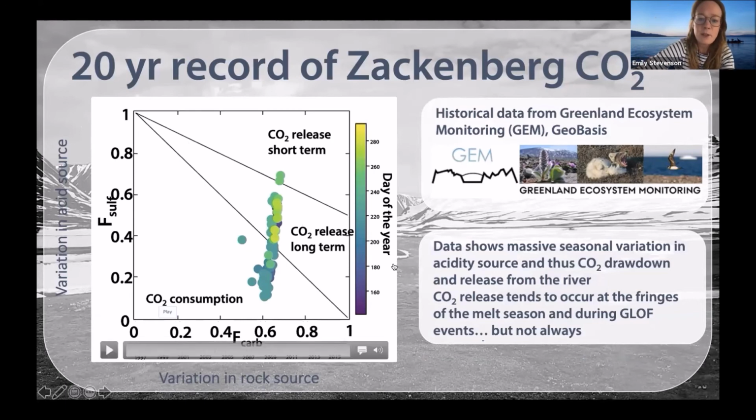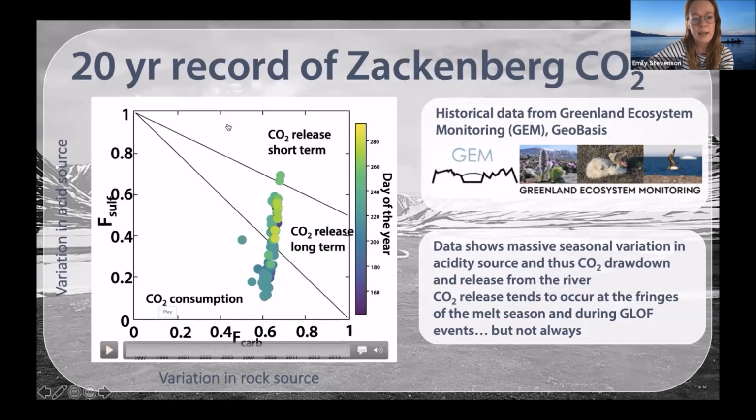And they've been measuring the same types of elements that we measured in the lab earlier. So they look at major elements that we can use to define the rock end members and the types of acidity. So this is a video of how that source of acidity has changed from 1997 through to 2016. So I'll just play that.